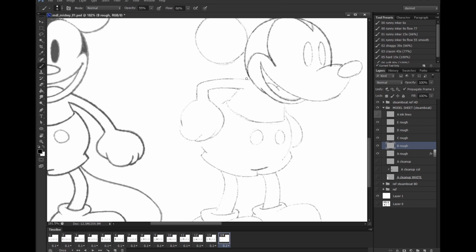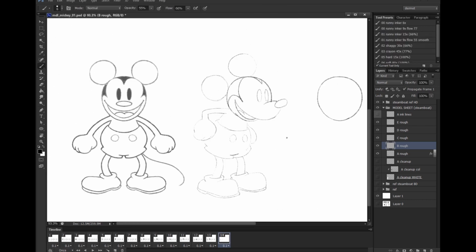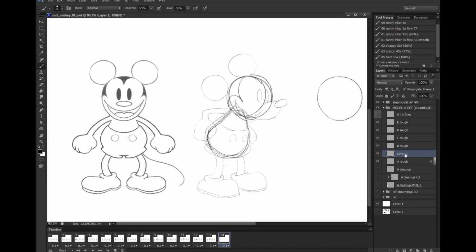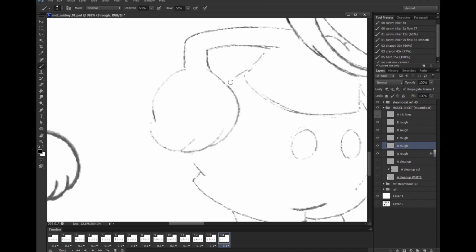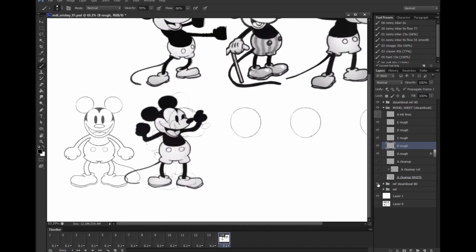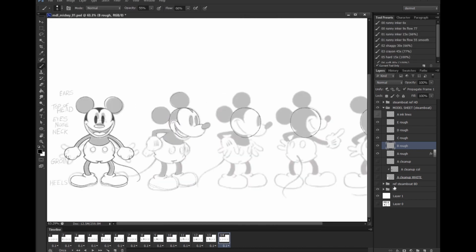So when I'm drawing this too, there are things that I'm doing that I'm not calling out, but I'm trying to imagine that there's a big teardrop shape here, and that's how they would have constructed him. There's a little drop of water, and that's the body. Of course, there's a sphere for the head and so on. So I want you to just remember when I'm doing this that I'm actually in my head drawing through here to there. Not too bad, I think. So let's put the reference back on.